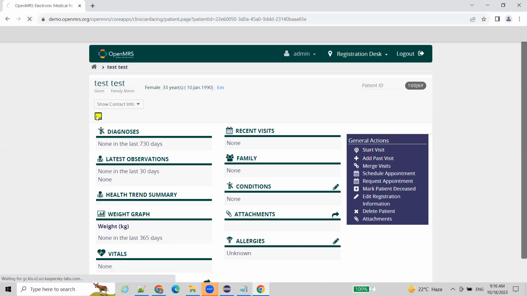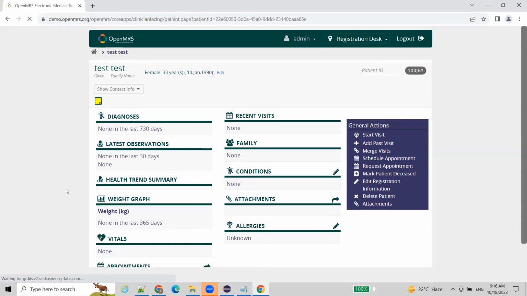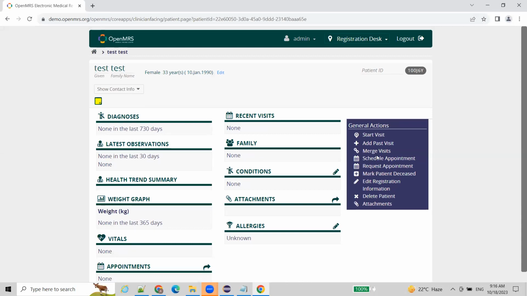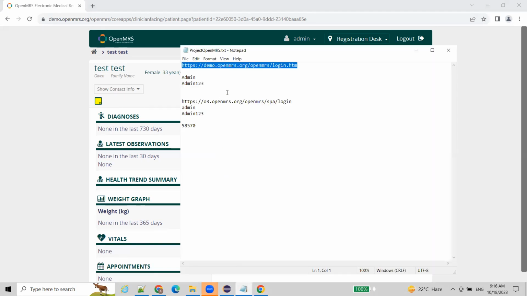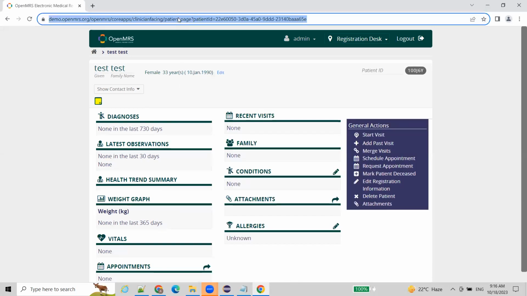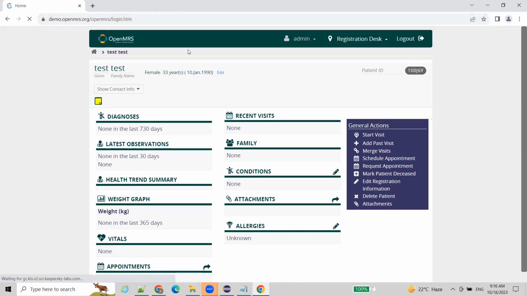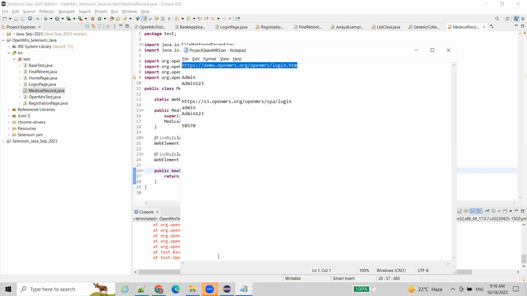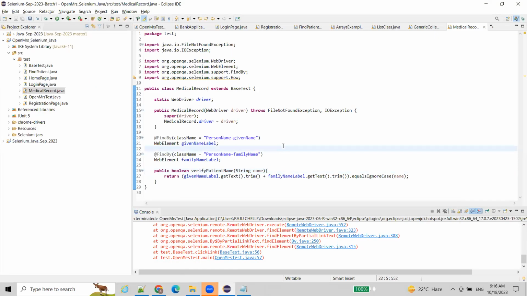I'm unable to click anything here. This is not interacting. Click on home page also, it is not interacting. Let me go to home page, find patient. No, I'm unable to interact with this browser. Let me rerun. Up to some part we have written the code, right? Let me rerun.